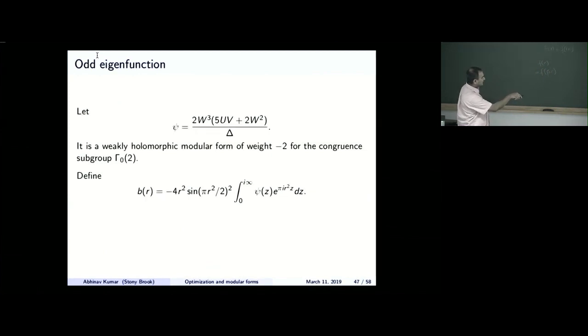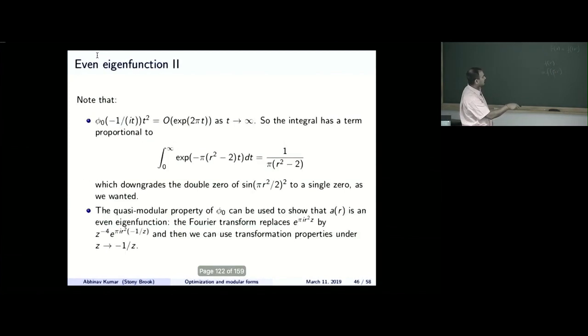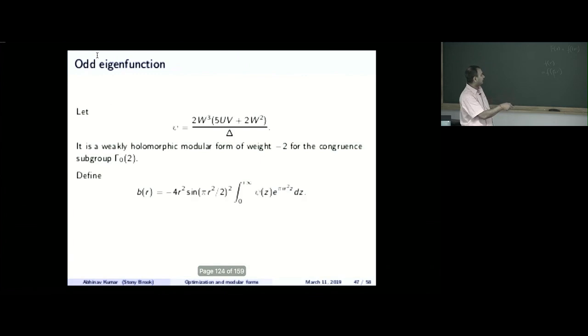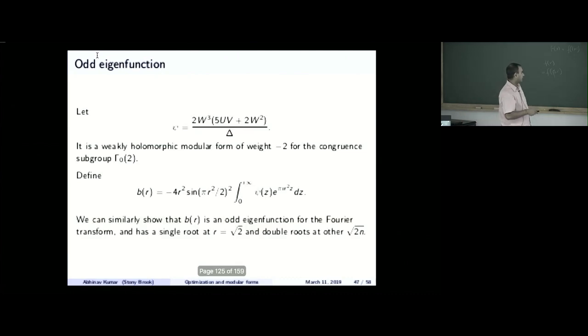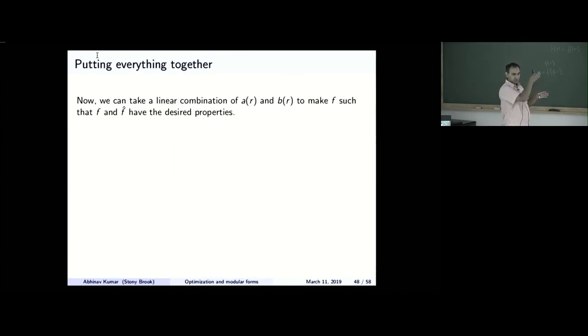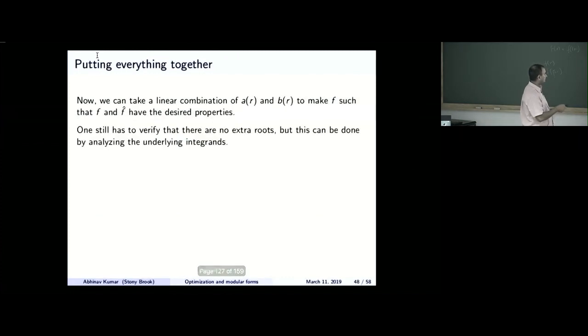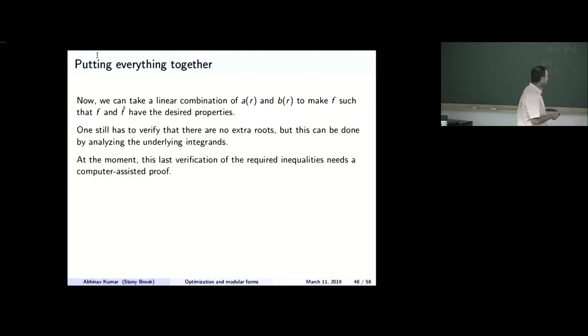And similarly, I almost repeat this for the Laplace transform. This one, by the way, tells you it's an even eigenfunction, so the Fourier transform makes it equal to itself. And the other one involves the u, v, and w I talked about. That gives you an odd eigenfunction. And then what you can do is combine them to make the right values and derivatives at the initial points. And then that's it. That basically is the function that you need.